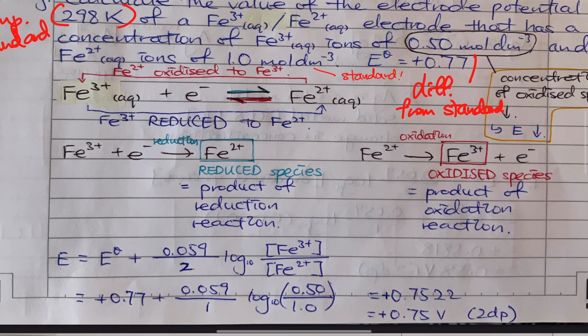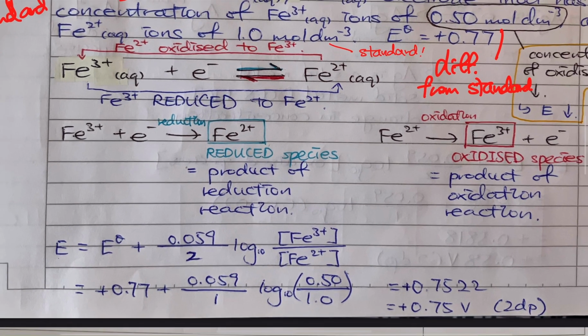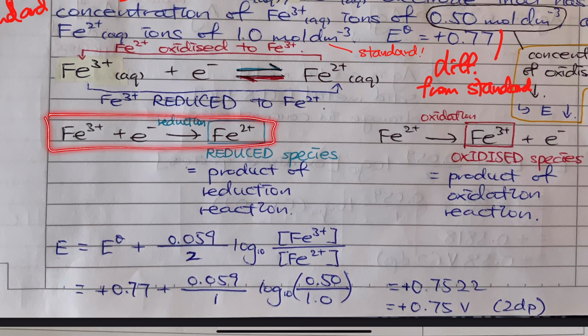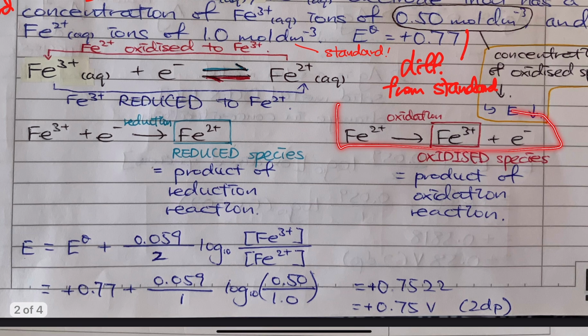And bear in mind, after writing down the half equation based on the half cell we're provided, I need to check my standard electrode potential, because that tells me whether my half equation will be feasible or not. From the plus sign, I know that this reaction is going to mostly go forward. It favors the forward reaction because the sign is positive.